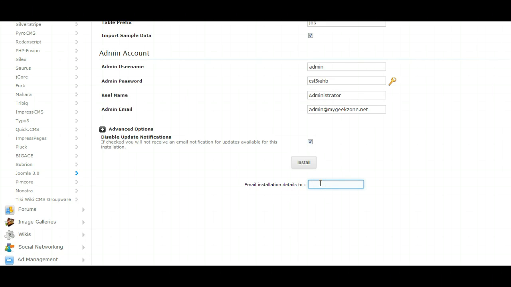And here you can designate an email that this sign up information will be sent to, so you have a record of it. So I'm going to do that to my administrator's account, so that I have a record.